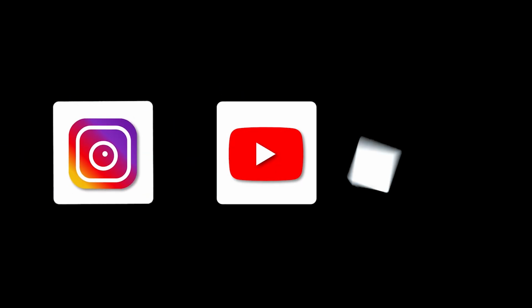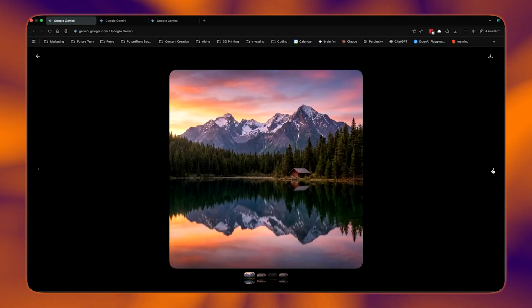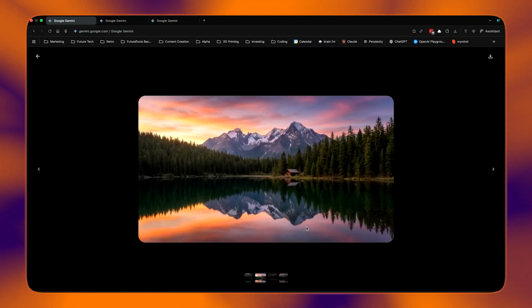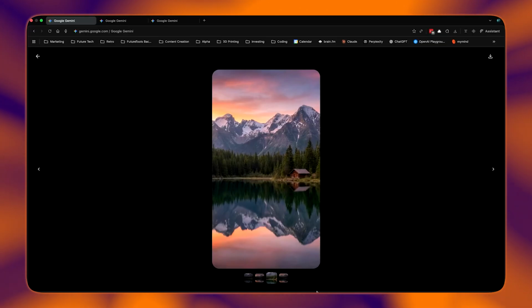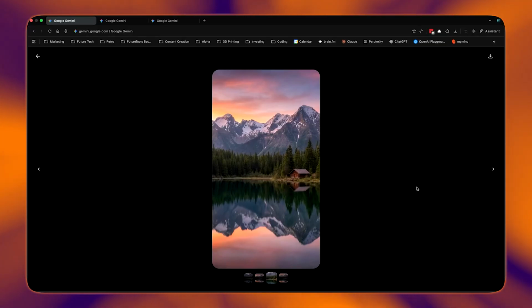Content creators know the pain of aspect ratios. You need one asset for YouTube, one for Instagram, one for Twitter. Nano Banana Pro handles outpainting exceptionally well. It generated a landscape in 4 different ratios, keeping the composition consistent across the board.